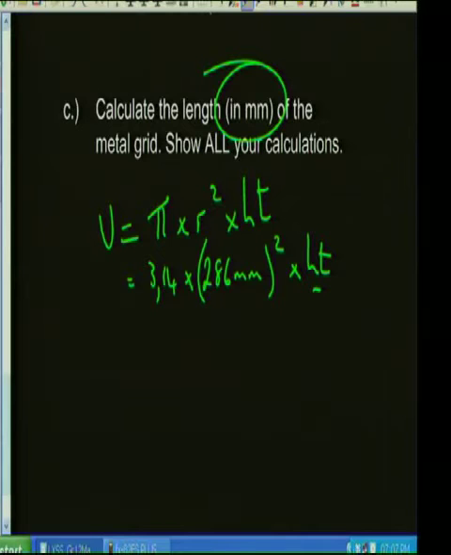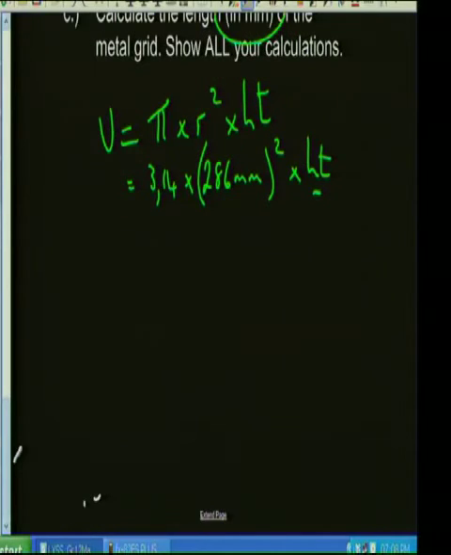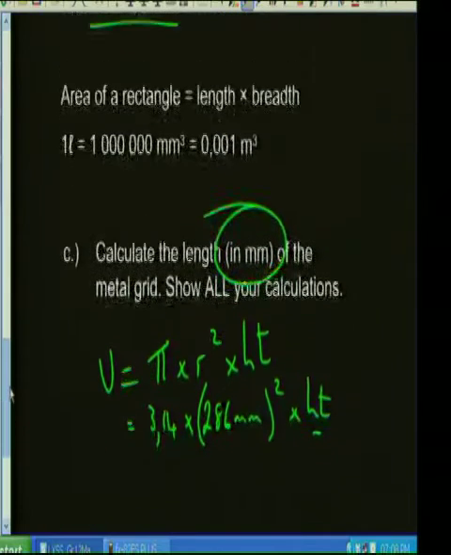But if I've got to find height, surely I've got to know volume. Because in any equation that you get given, folk, if you've got to use it, or if you're going to use it, which you should if they give it to you, you can only have one thing that you don't know. So I don't know the height, so do I know the volume? Well, I know that the volume was 108 liters. So let's write that down here. I've got 108 liters.